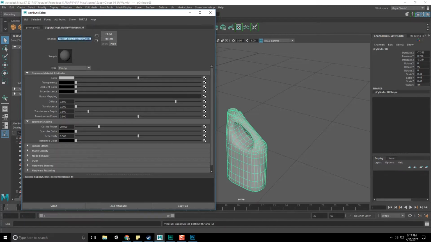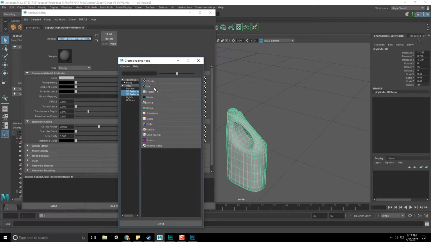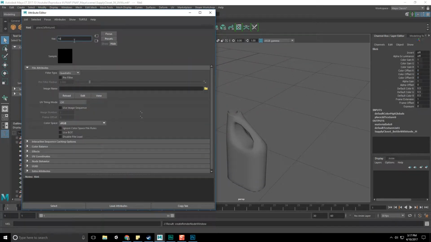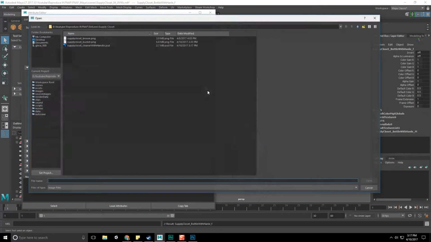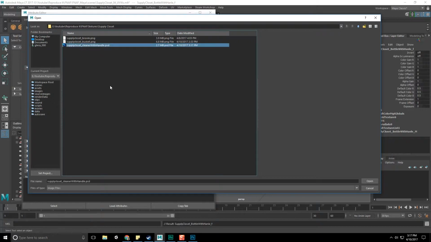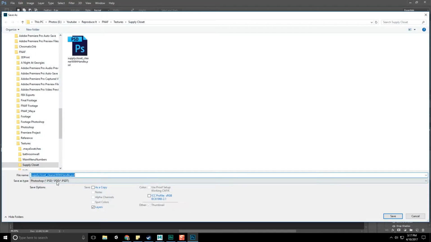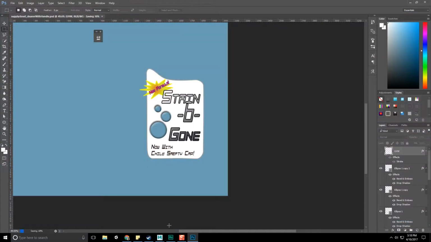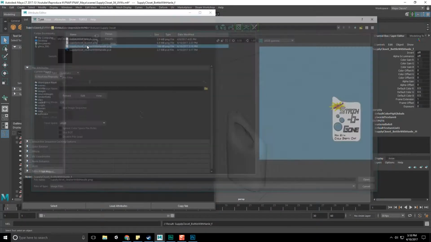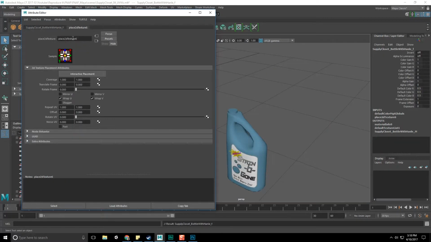Control A, Control C, go to color, file, grab this, enter, find the file. Oh, I saved it as a PSD, whoops. File, save as PNG, save, okay, Maya, there we are. Go here, save that as a texture, there we are.